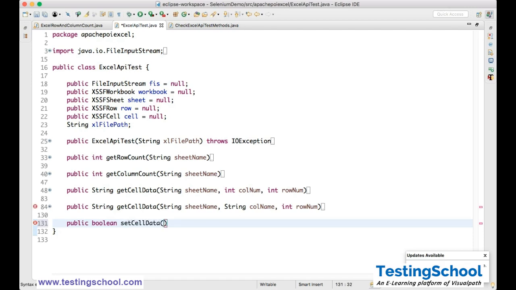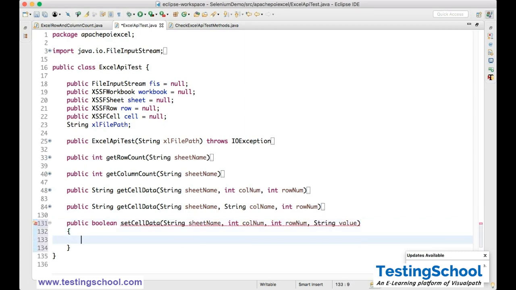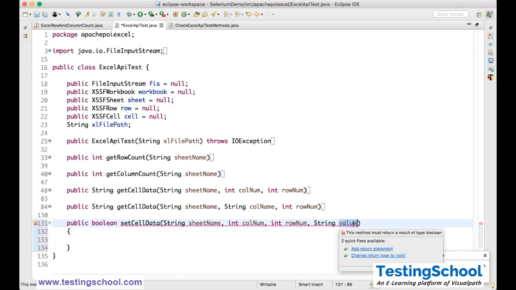Instead of get cell data, I'm saying set cell data, string sheet name, int column number, int row number, string value. One more parameter here, means what value you are passing to the Excel sheet, means what information you are writing into Excel sheet, that you need to mention, right? This value I am mentioning, right? Fine.